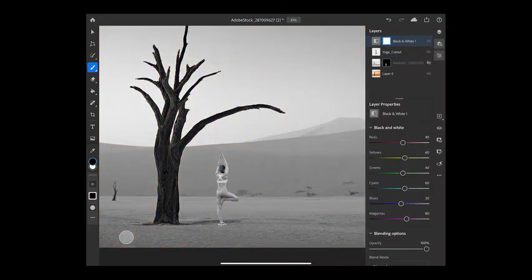By making a black and white adjustment layer over top of everything, it strips color information from what I'm analyzing. Because compositing realistically is all about analyzing: is this too light? Is it too dark? Is it too red? Is it too green? So if I'm able to strip away layers of information, it helps with my analysis of the images.